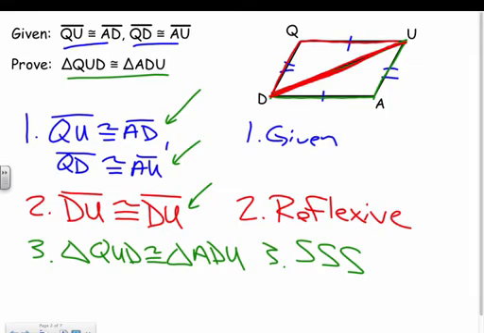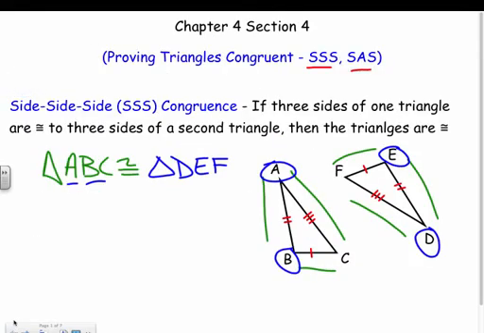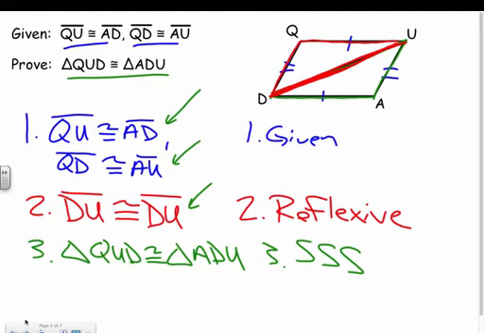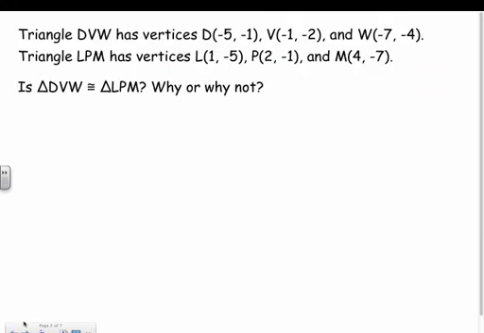and that is our side, side, side congruence. So we put side, side, side. So there's our first way to prove that triangles are congruent. If all 3 sides are congruent, then the entire triangles are congruent. And looking back, if all 3 sides are congruent, that means all 3 angles would be congruent to the other angles as well, right? Because if triangles are congruent, then all sides and all angles are congruent. Okay, so I know that. But I didn't have to prove anything about their angles, because as long as all 3 sides are congruent, the triangles are congruent. And I could use that in other situations besides proofs.